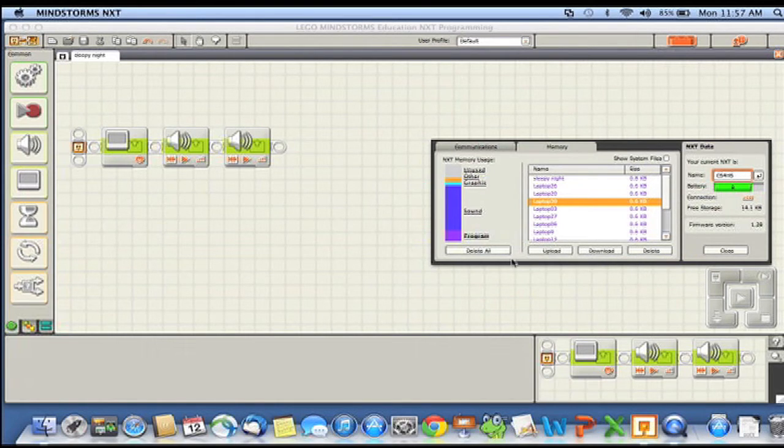You can actually also choose to delete some sounds. If you look, the sounds take up a lot of space. So maybe I don't want to say yellow anymore, I'll delete that, or sneeze, and I'll delete that.